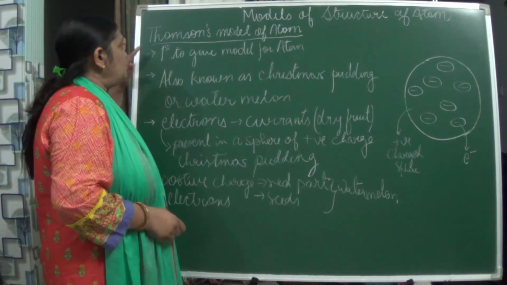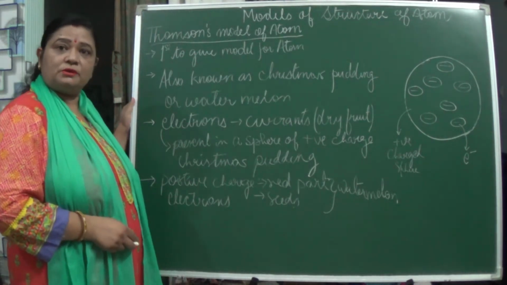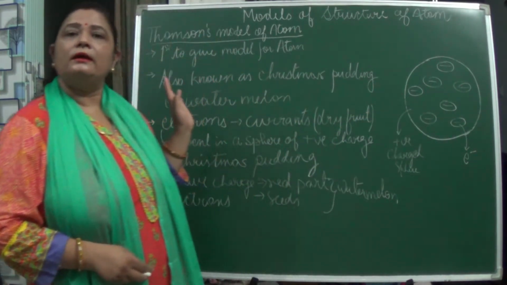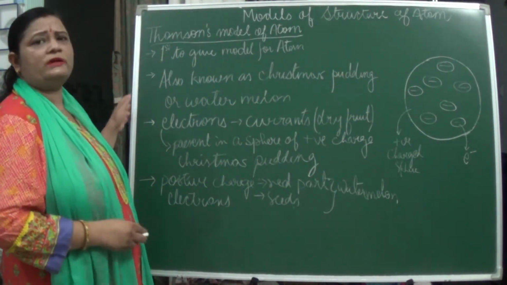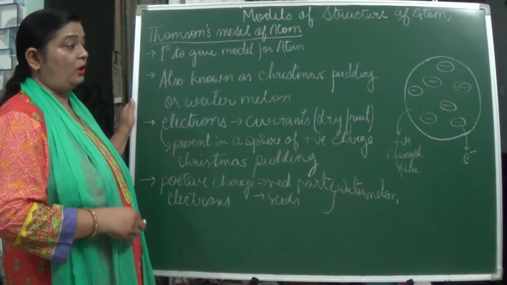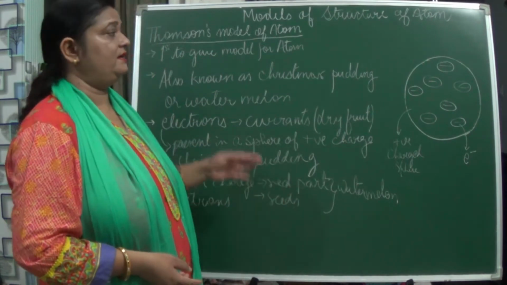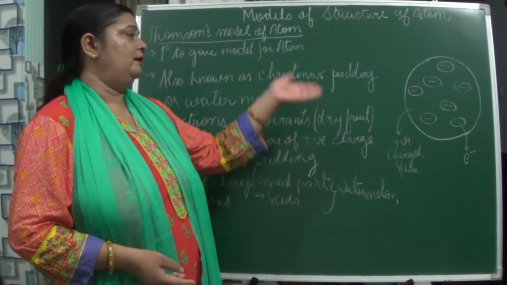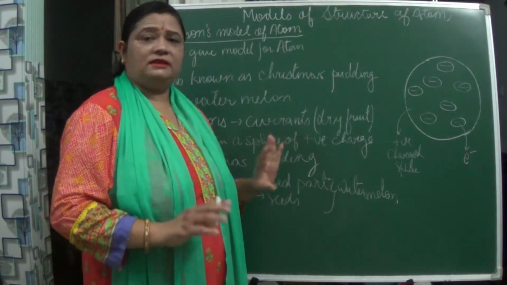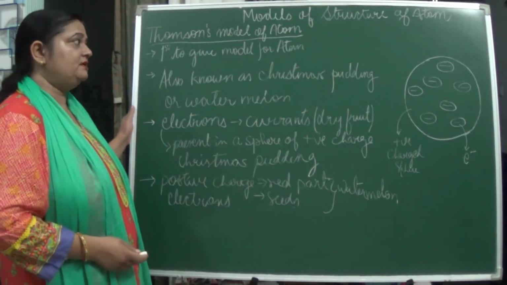So Thomson tried his best, because he had to say that atom is electrically neutral. He said that it consists of negative and positive charge, naturally electrically neutral, but nothing more he could explain. No experiments, nothing. Not explaining anything properly, where it is present, where it is not present. Just saying that electrons are embedded inside and the protons are outside, in the sphere. Nothing else, no experiments. So later on Rutherford came and he gave his model.